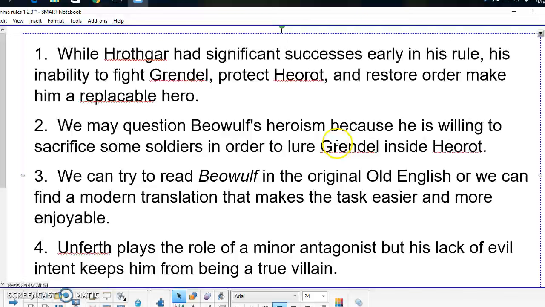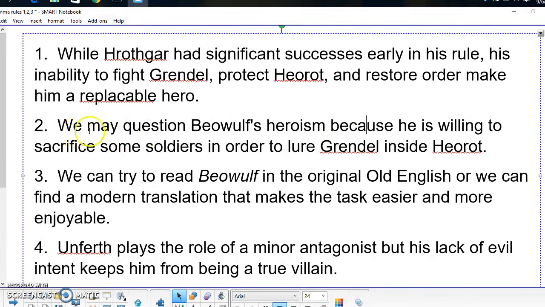Here's a "because," and you've got to get out of the habit of putting in a comma just because you see a "because." There's no comma that goes in front of the "because." This is our dependent clause, but it's not at the start of the sentence, it's at the end. So I don't need a comma. I know a dependent clause is coming because this word, which is a word that introduces a dependent clause, is right there. I can see that the word is there. I don't need the comma to help me.